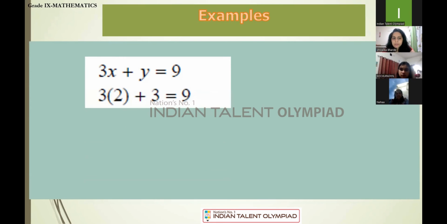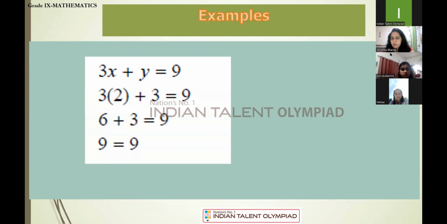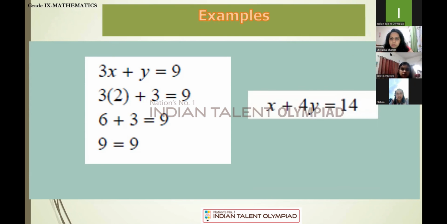Now you can see we are just going with the hit and trial method. I think that was the first method you used in algebra to find the solution. When we put 2 for the value of x and 3 for the value of y, we get the solution. For x we put 2 here, and for y we put 3 here. So it is 6 plus 3 is equal to 9, the left hand side. So you can say 2, 3. Where the value of x is 2 and the value of y is 3, that is a solution of this equation.